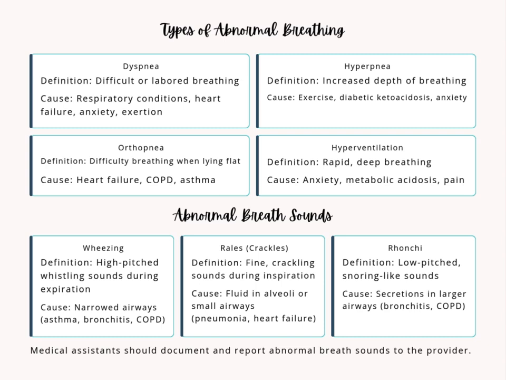which is not listed here, but here are some other abnormal breathing patterns. Dyspnea is difficult or labored breathing. You're having trouble breathing. Orthopnea is trouble or difficulty breathing when you're laying flat. That's common in people with heart failure, COPD, and pregnant women can't lay flat or they have trouble breathing. Hyperventilation, of course. And then there are abnormal breath sounds.